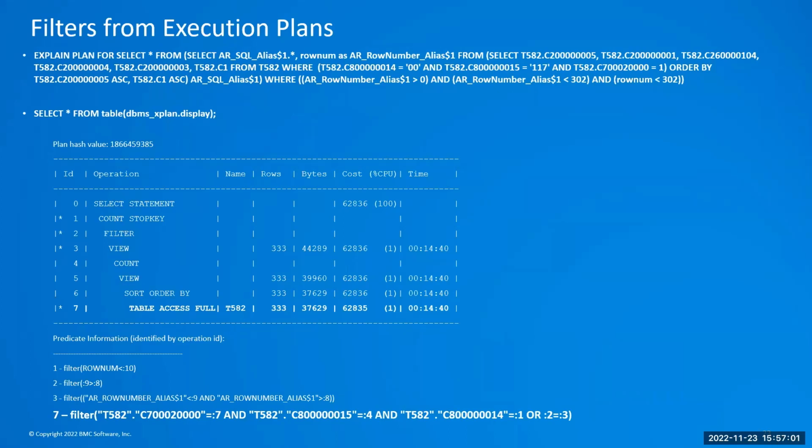And you've pretty much done tuning. If that index is picked up, the full table scan gets eliminated, and the cost goes down big time. It's estimating this thing to take 14 minutes. Oh boy, that's a long time. So it might go down from 14 minutes to maybe some seconds if the index is very selective.